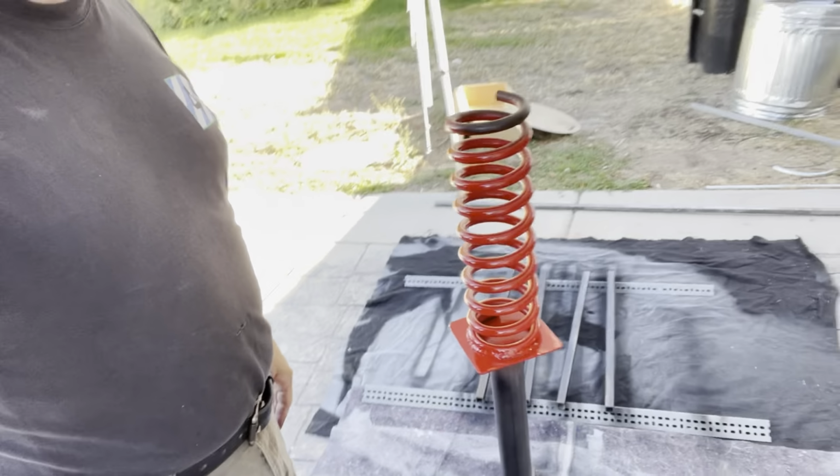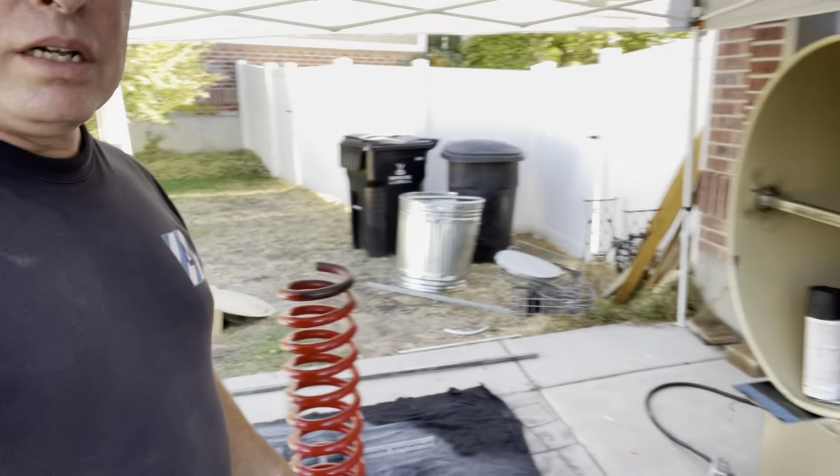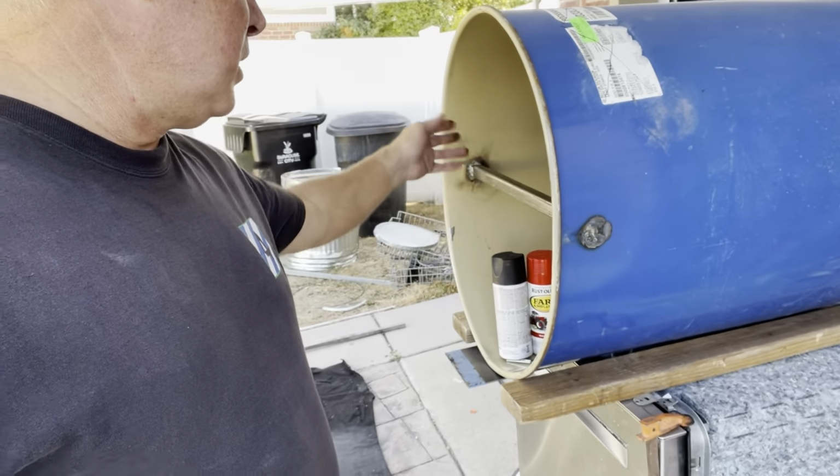Update, we started painting things. So we got the legs here that we've started painting black. The spring we're gonna paint red just because I thought it was cool. And then everything else is black. The barrel, of course, we're gonna paint the little pieces in here so they don't rust. But on the outside here, we're gonna put some carpet.